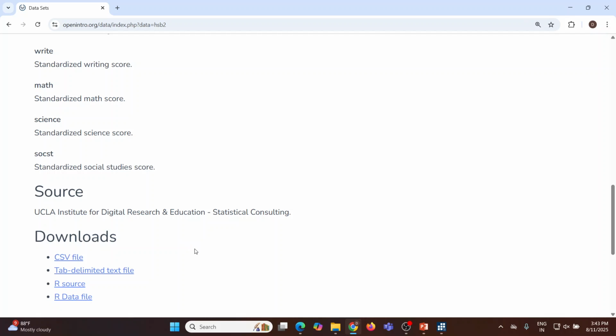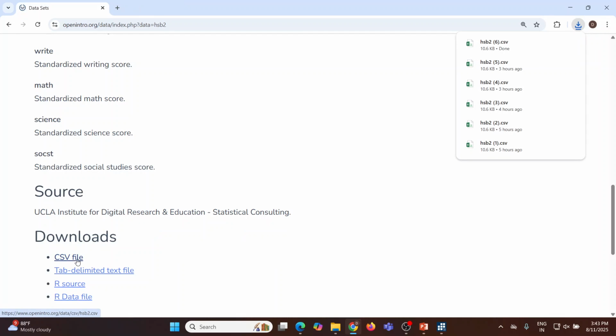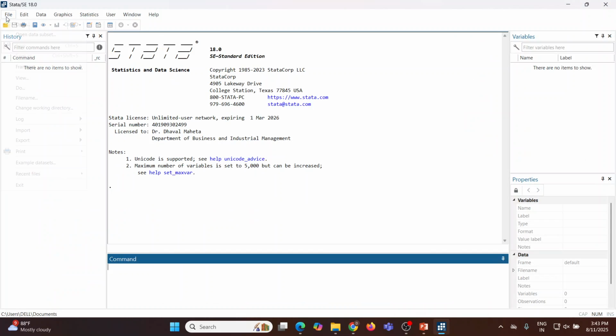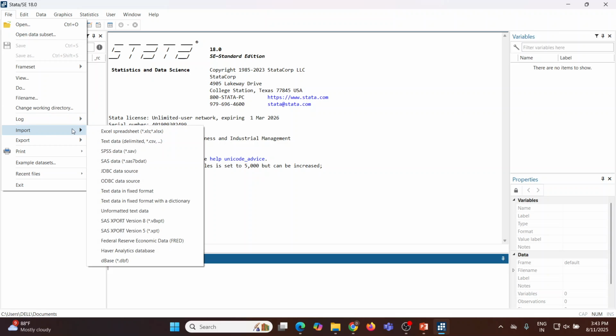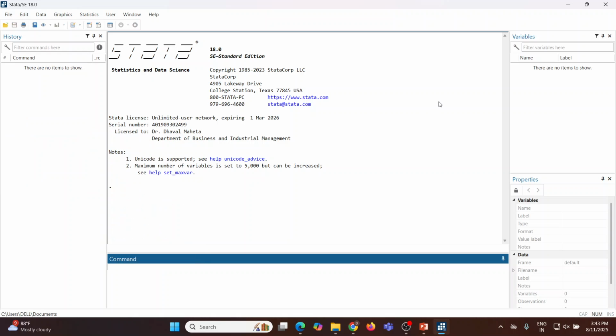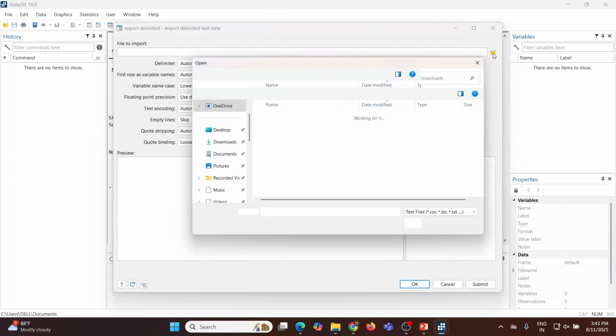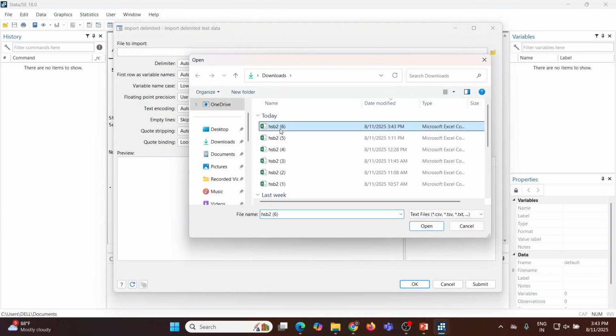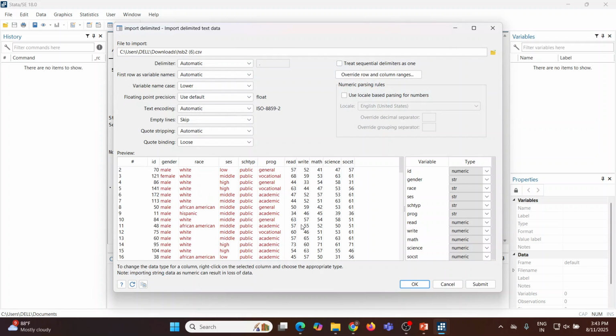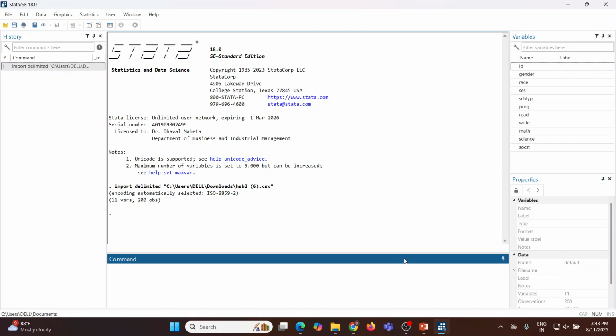Now we want to download this data set. Just click here, one CSV file, and on your right hand side the data has been downloaded. The same data we want to import in STATA, so go in STATA, file, import, text data delimited .csv, click here, browse, connect this HSB to here, open, click OK, and on the right hand side you can see the names of the variables.